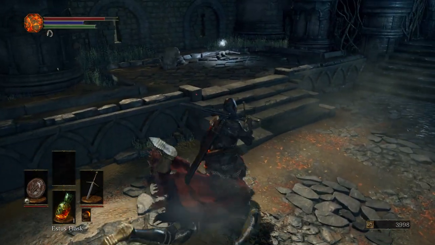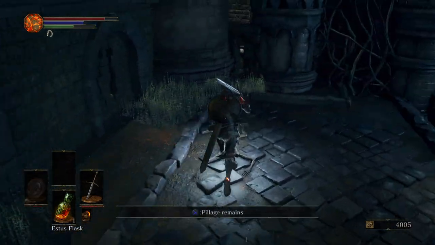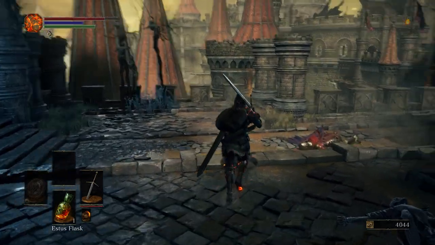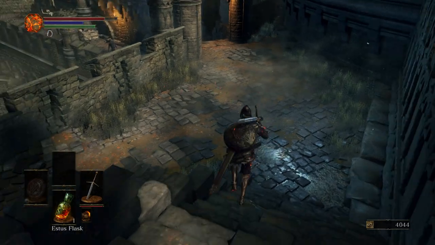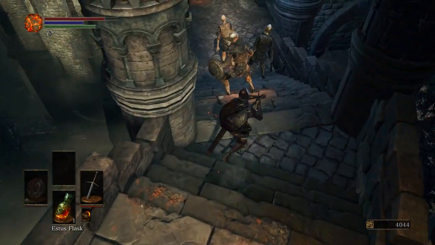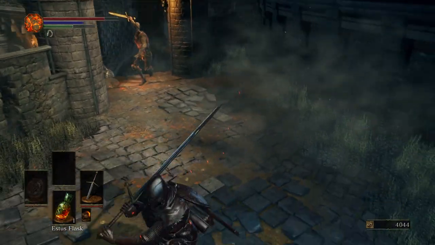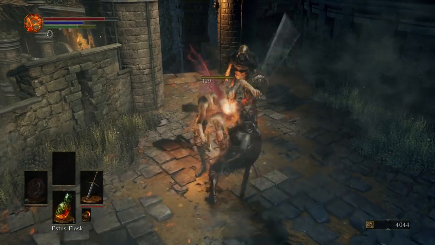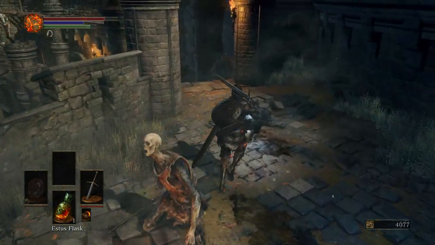Perfect. Now we have another bonfire coming up, so if you're low on Estus, that's okay. You can refill it here in just a moment. Now this part right here is just a hot mess. You have an archer and a plethora of enemies attacking you all at the same time.